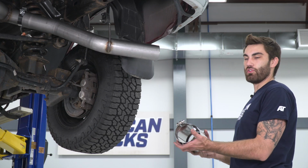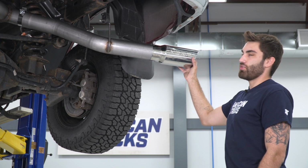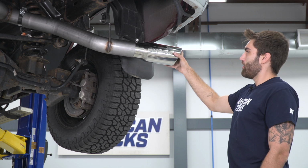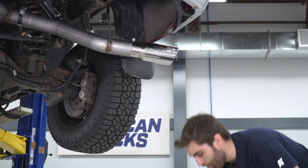So now we can install our tips. So these will just slide over, and you can adjust these to however you like. You can have a lot of poke, bring it back in for something less aggressive. I like to have that little bit of poke, so we'll leave it about there.